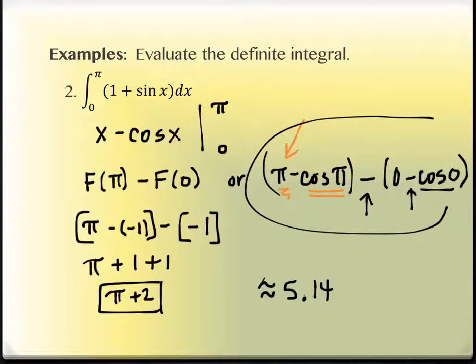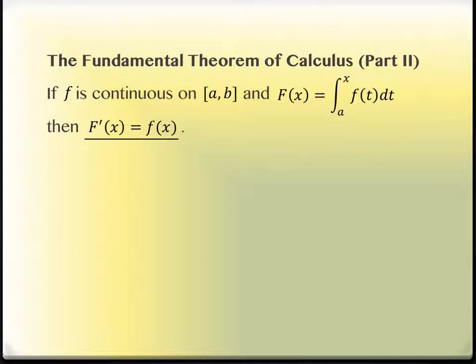Okay, did it work? Awesome. Okay, here's another part to the fundamental theorem of calculus. This is the fundamental theorem of calculus part 2. It says if f is continuous on the interval [a, b], and capital F of x is the antiderivative from a to x of f of t dt, then capital F prime of x equals lowercase f of x.